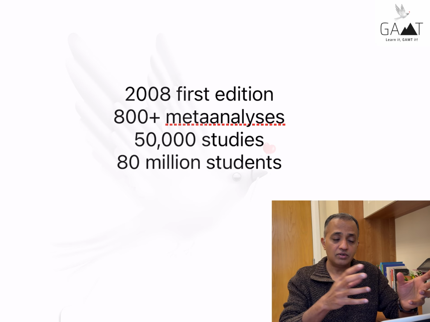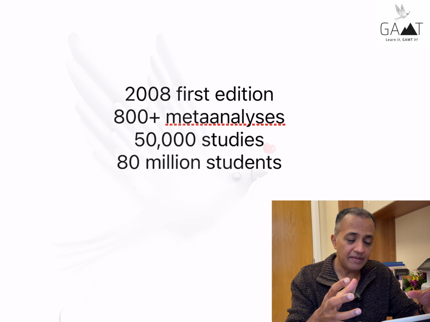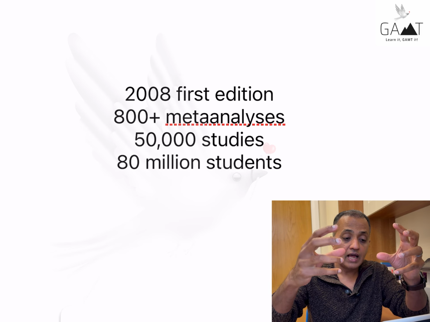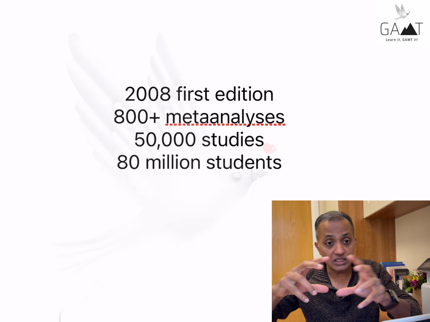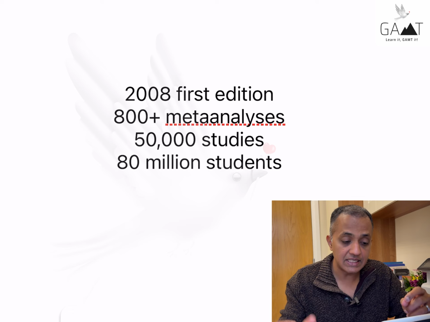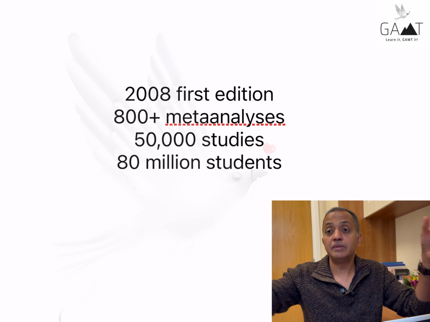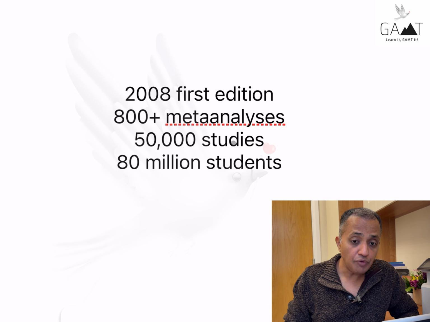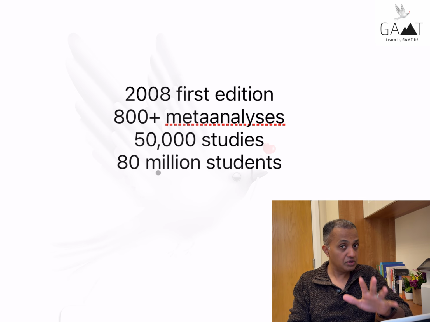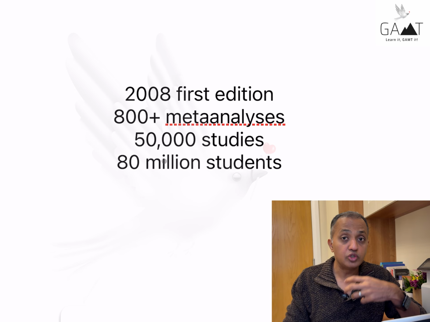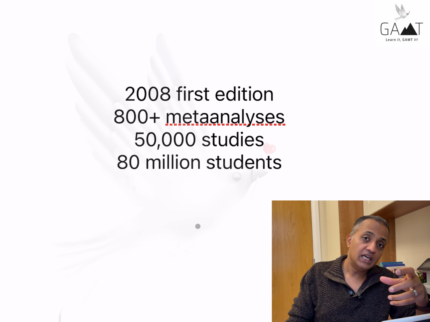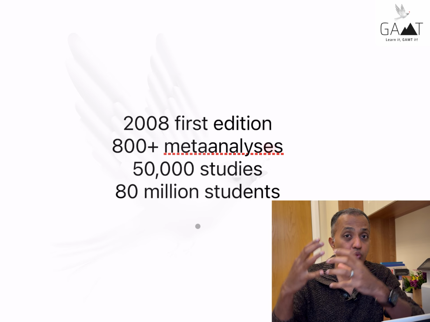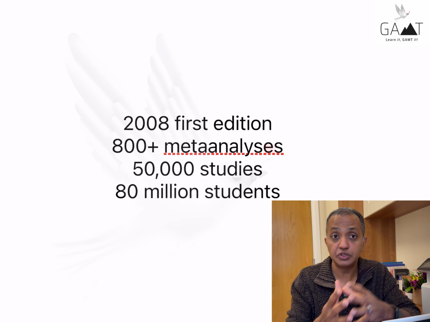As you know, there are randomized control studies, and then there's meta-analysis, which looks at multiple randomized control studies, combines them, and provides an output. And then there's meta-analysis of meta-analyses, which John Hattie calls meta-synthesis, where they look into multiple meta-analyses. So in the first edition, he looked at 800 meta-analyses, covering more than 50,000 studies. And these studies involved 80 million students. And what he did is unapologetically list the things that actually work for learning and things that don't work for learning.